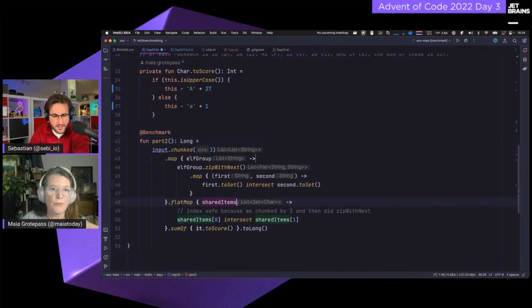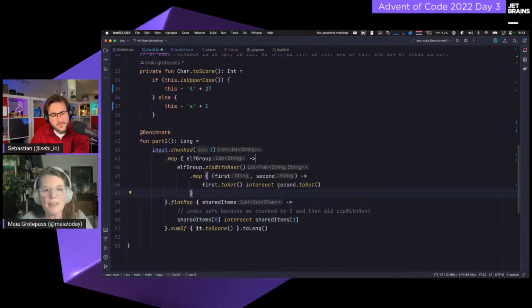Which then gets us down here as the shared items. So the shared items would appear then as a list. And so again, using flat map just to collapse things into one list. And so here I'm saying that this is the second intersect happening over here. So here was just the two ones and then the shared one.